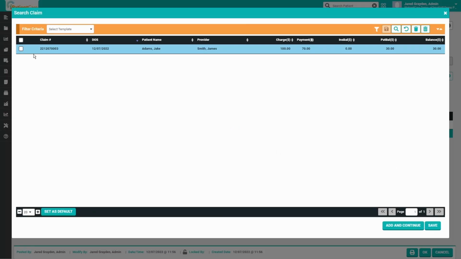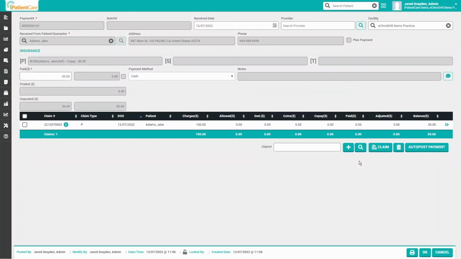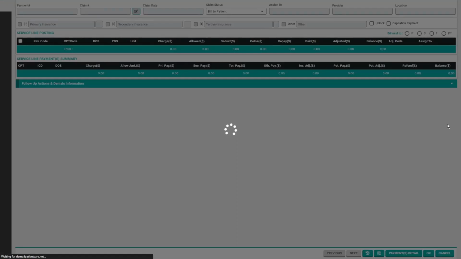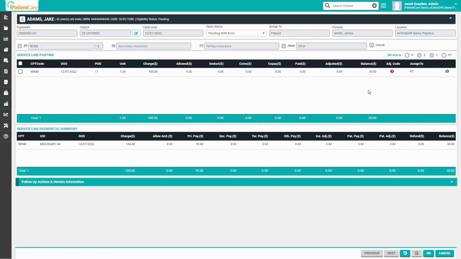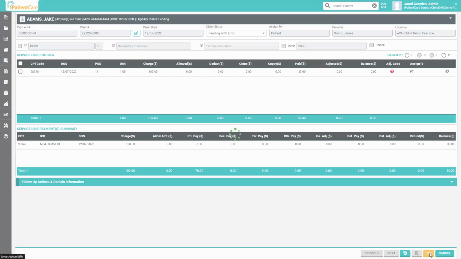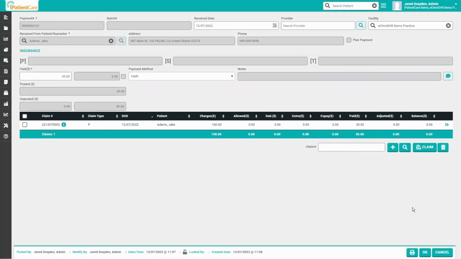Now, because it knows the patient, it shows the claims related to that patient. Makes it easy for us. We'll hit save. And we'll go into the payment posting details again, just like our insurance payment. We can say the payment for this was the full $30 on that particular line, or if we had multiple lines, we could show how that was broken out through the different lines. We'll hit OK there, and we'll now see the balance is zeroed out.